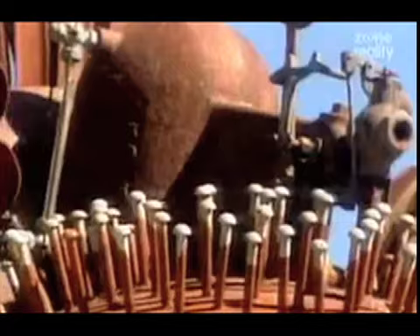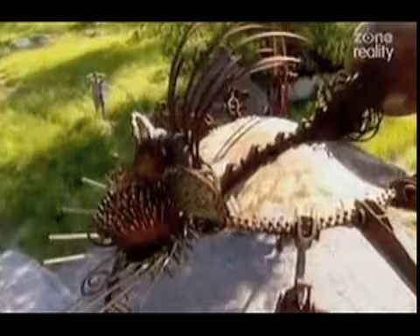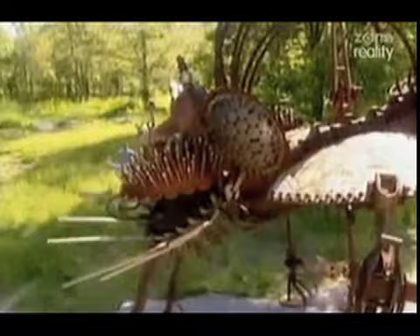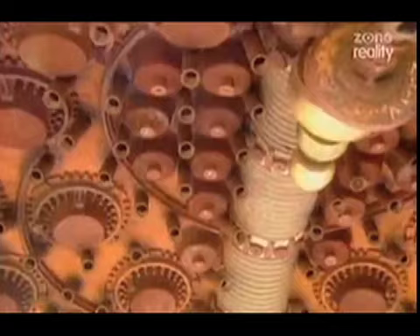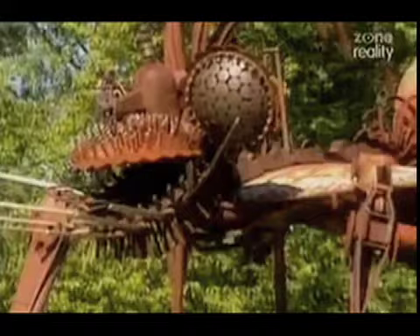Tom believes that each of these creatures is imbued with life. He does not, however, know who breathed life into his creatures. That's the spider. Whether it ate somebody up in order to evolve into something, I don't know, but there it is. The size of this immense creature is difficult to gauge until you notice the human onlooker in the background. By drawing on an extinct past, Tom has renewed the tired lives of machinery from the Industrial Revolution. Now every item is serving a new and unique purpose. By adding new flesh to these old ancient bones, perhaps Tom's own breath gives new life to these old machines.